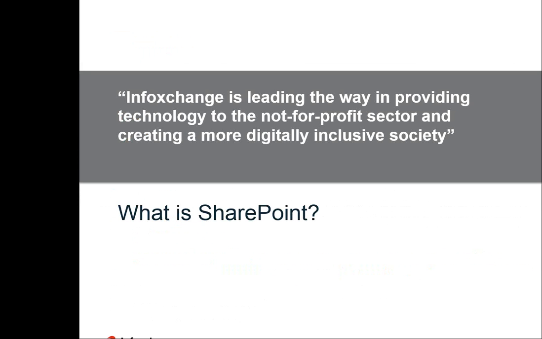So what is SharePoint, and why is it important, and why might you be thinking about it? Well, in really simple terms, it's a content management system, or a CMS. I'm sorry, CRM is customer relationship management. CMS is a content management system. It was developed in around 2000 by Microsoft as this catch-all platform for collaboration and communication across a large business.